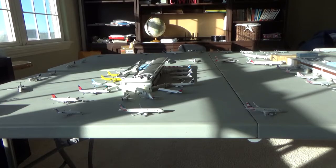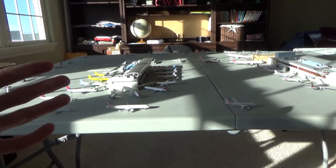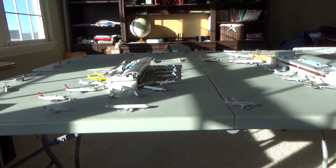So, yeah, possibly for Christmas I'm going to look at maybe another fold-up table or some way to expand. It would be nice to get another fold-up table so I can bring out the animals more. I will be buying 2x4s, very exciting. I will be starting Rally Durham as soon as I have the 2x4s ready to do that.